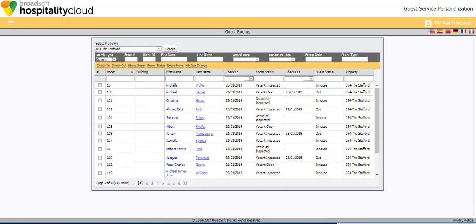Select search, and all your guest names, either those who are guest in or the most recent ones who have checked out, will be displayed. You can see if they're checked in or checked out here, and the dates that they checked in and checked out accordingly. You can also see the current room status that Jazz has been told of the room. That generally comes from when the housekeepers are punching the room from the phone.